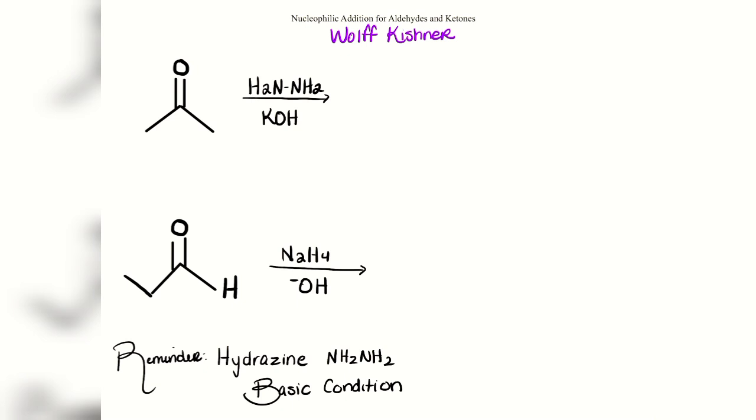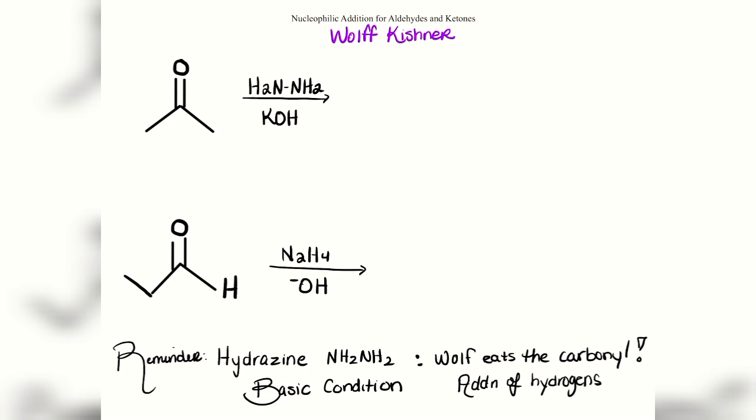But for right now, with Wolff Kishner, the way that I like to think about this reaction is the wolf eats the carbonyl. Yep, that's it. When that wolf eats the carbonyl, another way you can think about this reaction is it is going to replace that carbonyl with hydrogen. So this is also another type of addition of hydrogens, which could be considered under the classification of a reduction reaction.